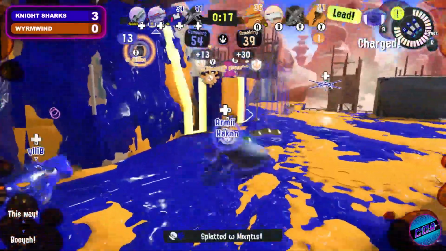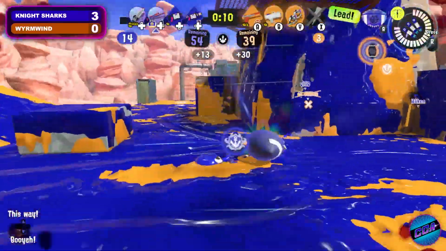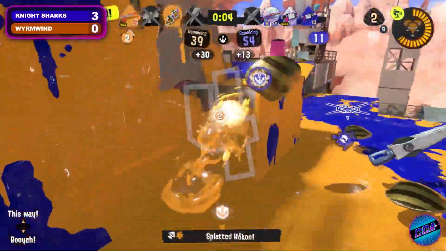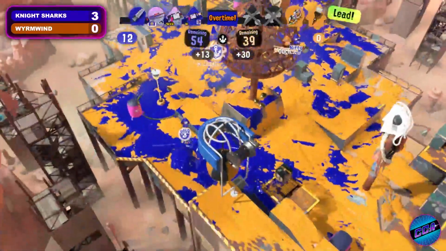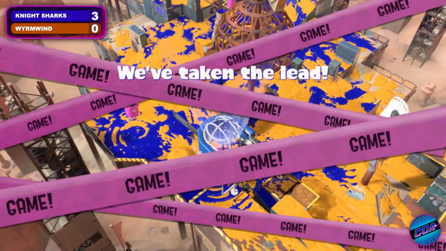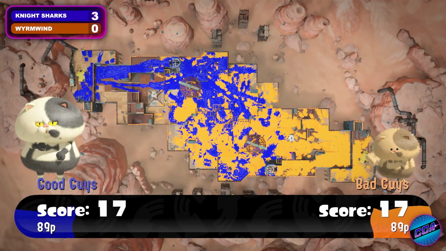Night Sharks slowly inching their way closer to the basket, getting a really good pick on Tetras from Army here. And with more specials online, they might be able to take this in overtime. Yeah, 2 specials online, 2 players down for the WyrmWind. But the Stamper goes down, looks like the NZAP not able to find that last pick that they needed. But the Tetras coming in from behind, might be able to get a pick here, gets a trade out. But there's too many clams online, and the Night Sharks take the game in overtime and take the set 4-0.